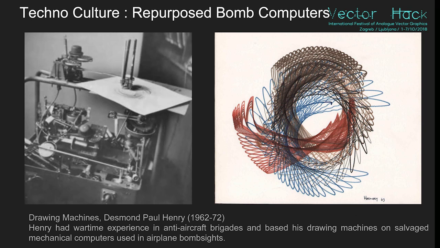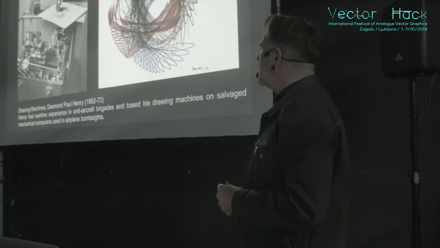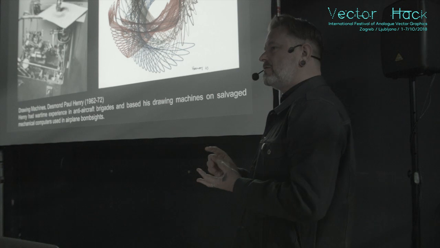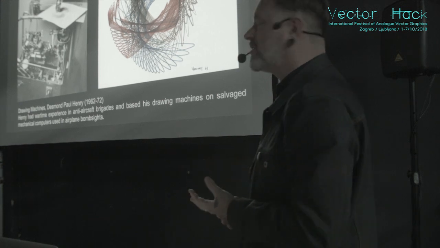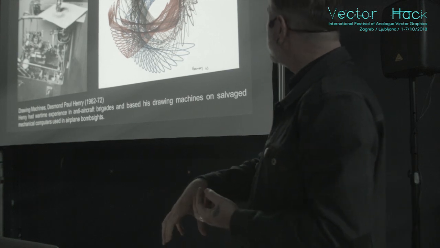The thing on the left there is an automated drawing machine, and the thing on the right is the product of this drawing machine. This drawing machine was constructed out of the counterpart of the anti-aircraft gun, which was a bomb timing computer. So the bombardier inside the airplane that's trying to avoid this automated fire from the ground is busy trying to balance out and level all sorts of things and figure out when to drop this bomb, and how long the fuse needs to burn before it goes off, so that it can get to where it needs to go and do the dirty work.